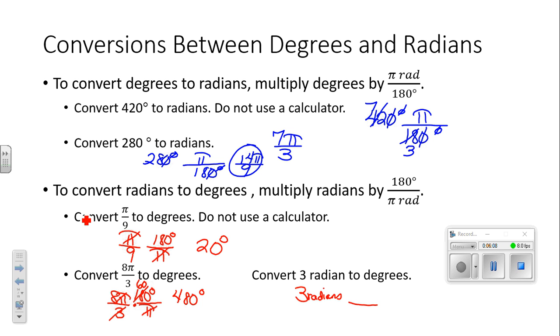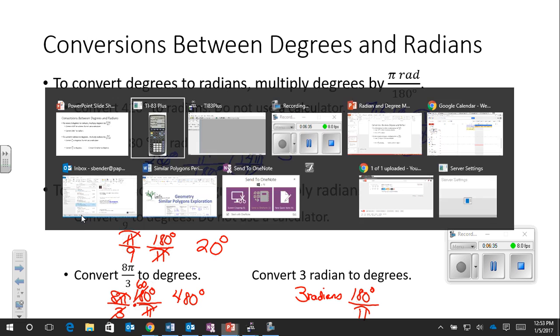We want to introduce degrees, so we put the 180 on top. We want to make its equivalent on the bottom, so pi on the bottom. So that means we're going to take 3 times 180, and divide that by pi. And if you want to get a true degree measure, this is one of those times when we'll have to let you use the calculator, okay? Because we just don't have enough time to do these problems with everything else.